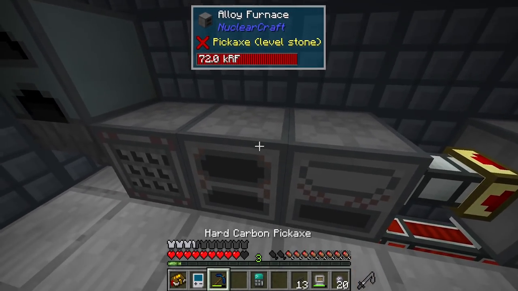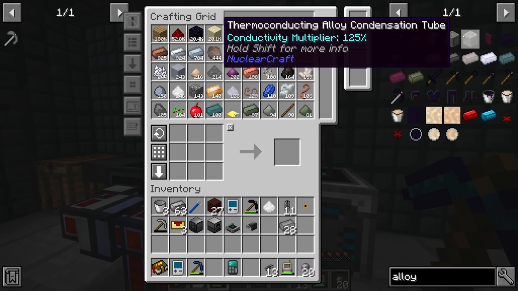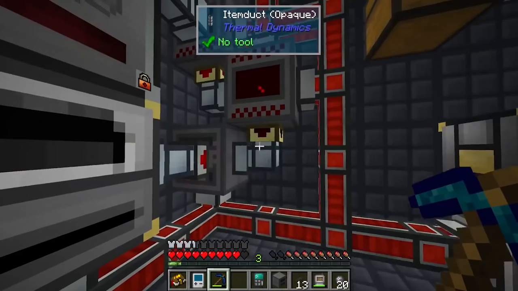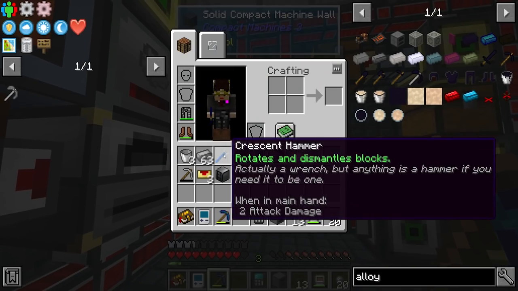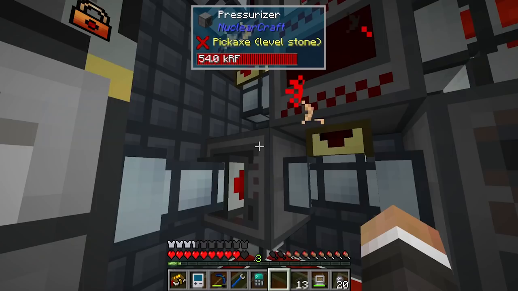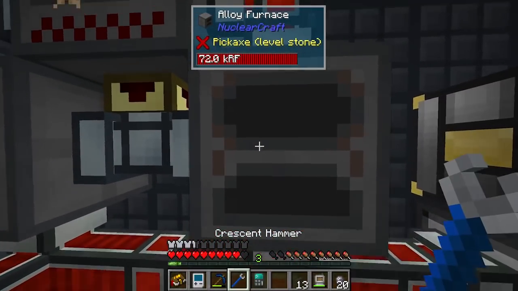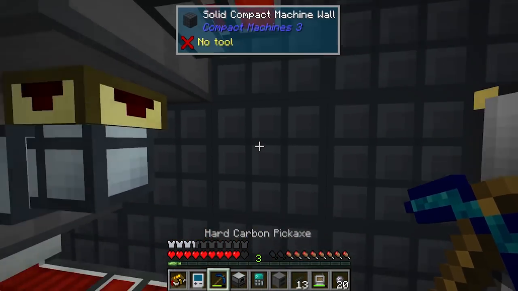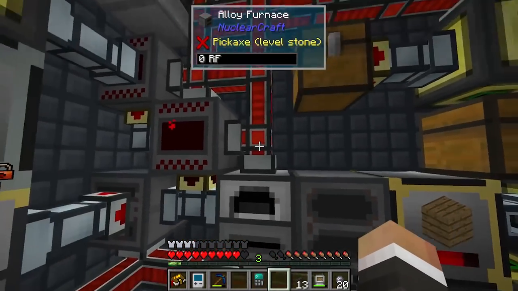So what I'm going to do, chat, is nab this alloy. Actually, I'm going to make a new alloy smelter because I know we're going to need more than one anyway. So let's grab another one of those. And then down here, we're going to swap this from nearest first to round robin, like so. And then from there, we're going to have half go into this pressurizer to continue the creation of coal coke. And then we're going to have half get smelted first, which is where this spare redstone furnace comes in. Like that. And then from there, we'll have it go into the alloy furnace, like that.